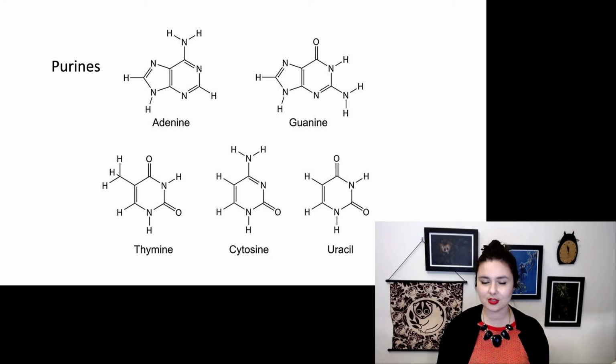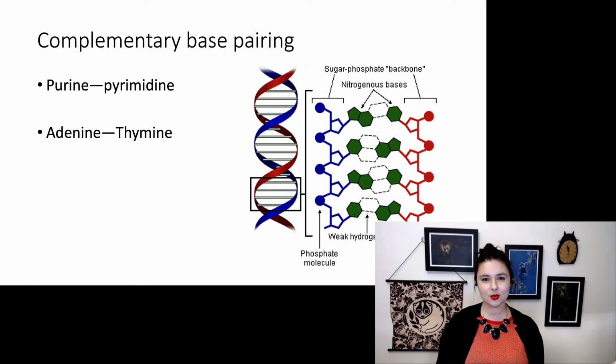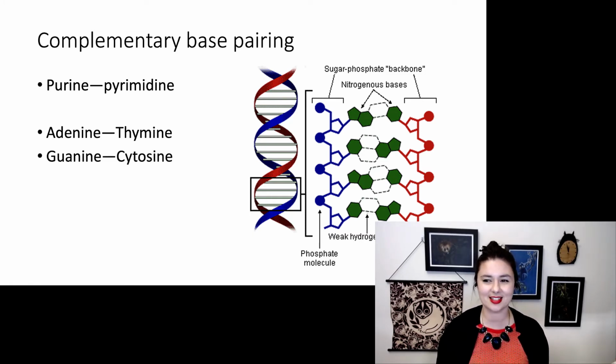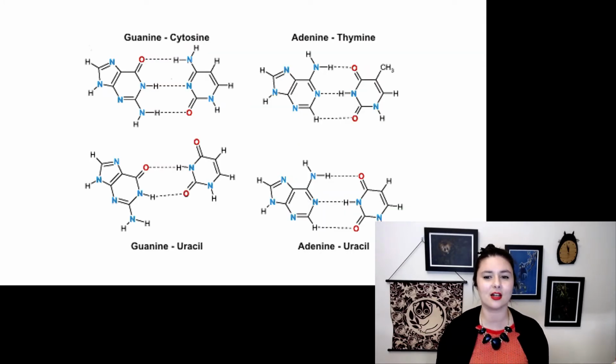What's really cool about DNA is the complementary base pairing. A purine always pairs with a pyrimidine. Adenine goes with thymine, and guanine goes with cytosine. And that is where our hydrogen bonds are. We can zoom in a little bit here, and you'll notice the reason why it's this very consistent base pairing is that guanine fits with cytosine really nicely, and adenine fits with thymine. This is really important because this consistent base pairing means we can make a reliable copy.